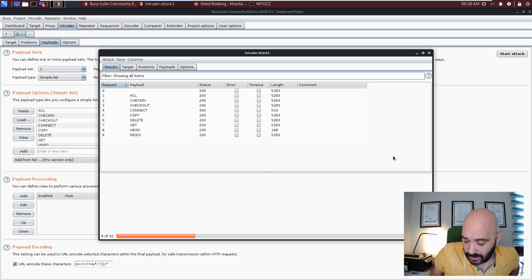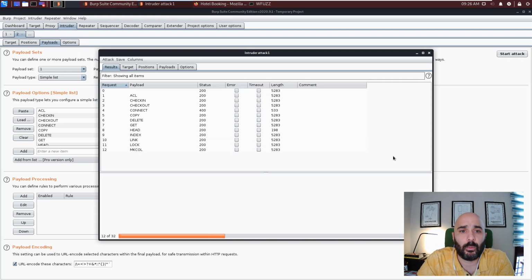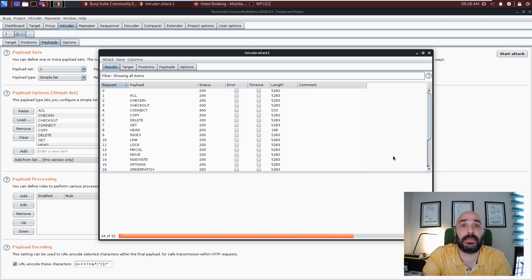Again, as I mentioned several times, it's not really worth or relevant to do the fuzzing with Burpsuite's Community Edition, because that would be too slow. Here, I only have 32 payloads that I'm using to fuzz, but in a real scenario where I have 320 or 3,200 or 32,000 payloads, then that would take quite some time, which is not ideal. And here what I'm looking for is any anomaly, anything that is out of the ordinary, anything different, really.